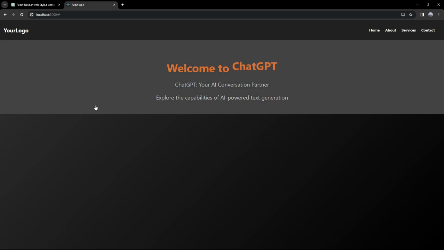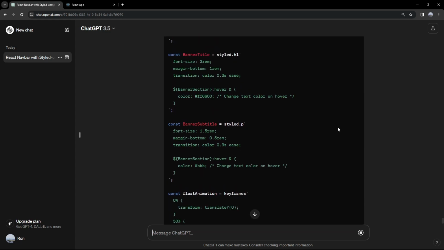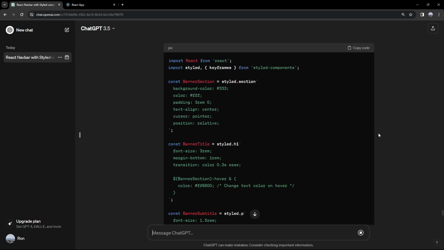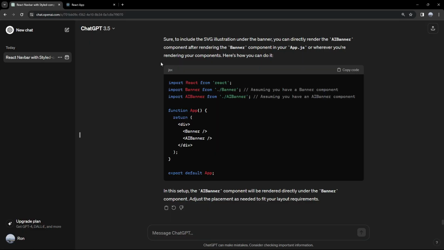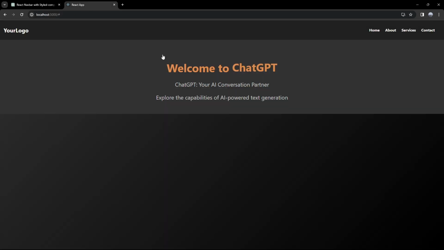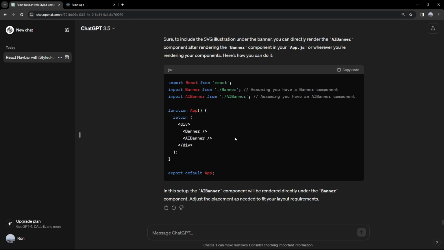I'm going to tell it to remove the hover animation to the banner image or the background. So this is probably going to be the last prompt for the banner. Copy and paste, and there it is. So now when we hover the banner, the text turns orange, and that's honestly going to be good enough for now. So I've tried to add something like a banner image, but it doesn't really work.